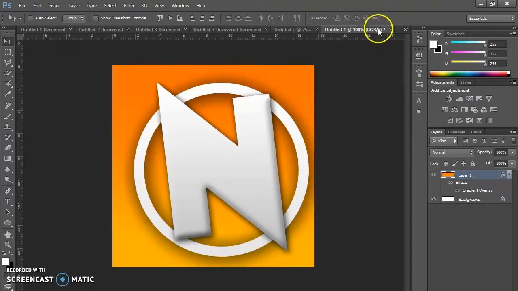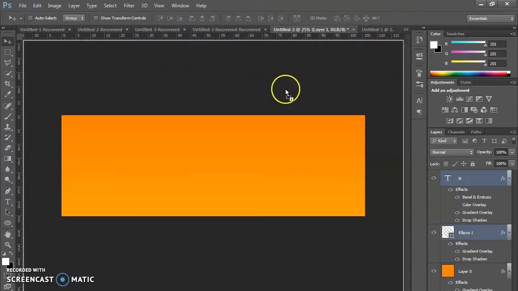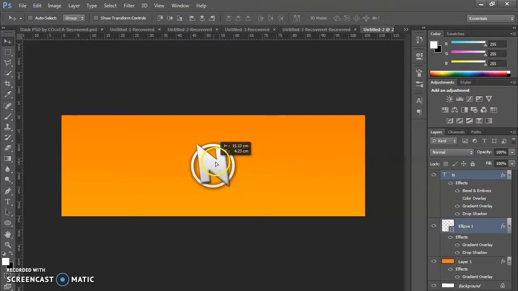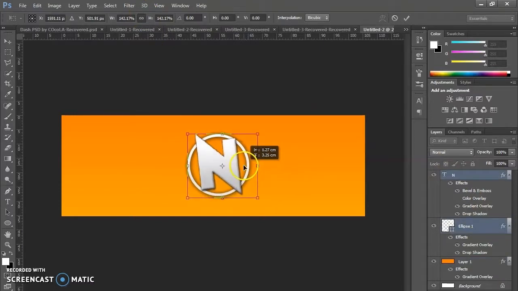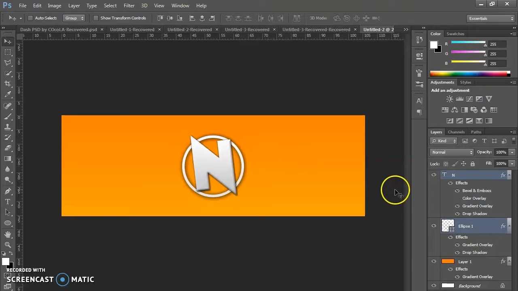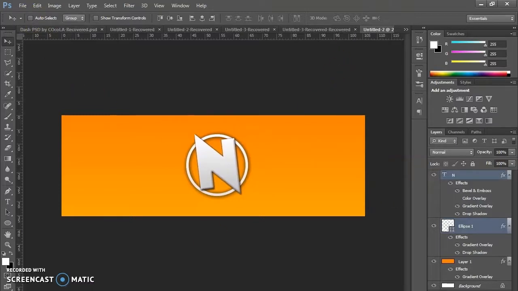I'll go over there, grab that image and grab that image and place it onto the banner. Now I need to make it bigger because the size is a lot bigger, as it's 3000 by 1000. It's quite a big file, but that's standard for Twitter only. There's different sizes for YouTube, Twitch, and Twitter. It's kind of annoying. I would hope that they eventually become the same one day, but that's probably not going to happen. So obviously I got the end placed down pretty much centered.